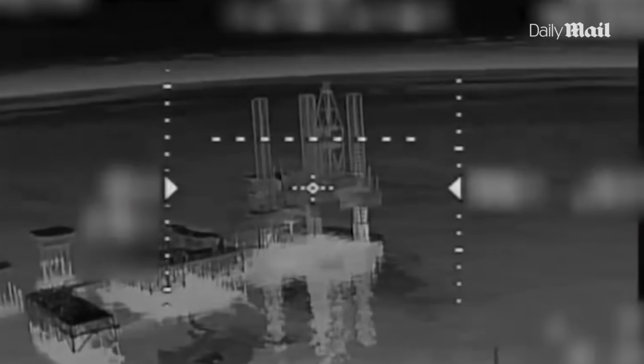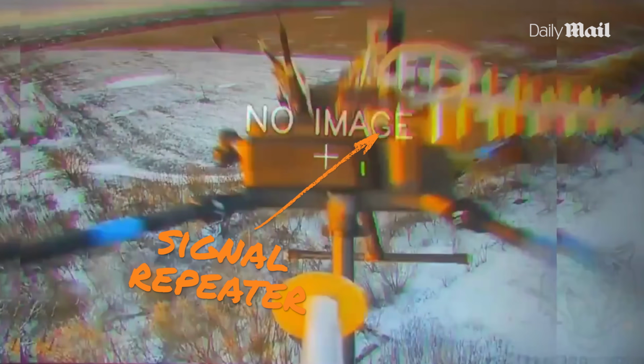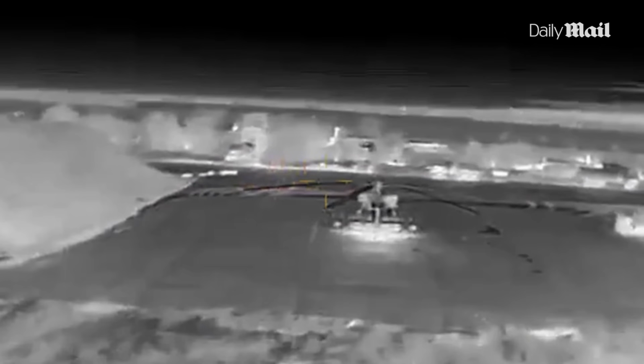How does this specific type of USV, the ones that carry FPV drones within them, work? Well, we know that FPV drones generally do not go at very significant distances. Normally, if FPV drones are enabled by signal repeaters, they can actually fly much farther. And so a lot of carriers of FPVs, whether they're maritime carriers or aerial carriers, often function as signal repeaters themselves to enable these strike UAVs to operate at much longer distances. And Ukraine has already conducted multiple attacks from USVs to go after Russian assets at sea, in the Black Sea, radars, including air defense systems, and in some of the recent attacks, even a helicopter.